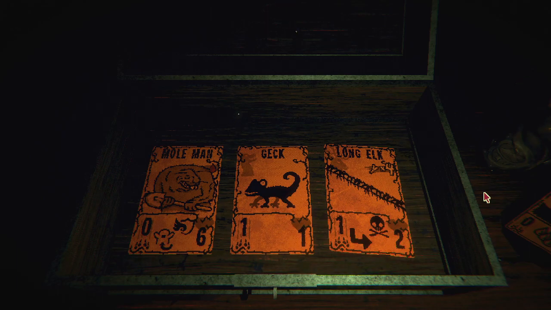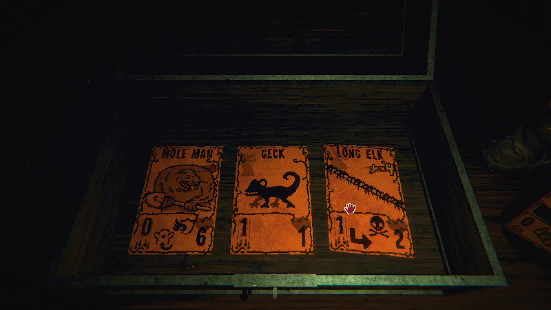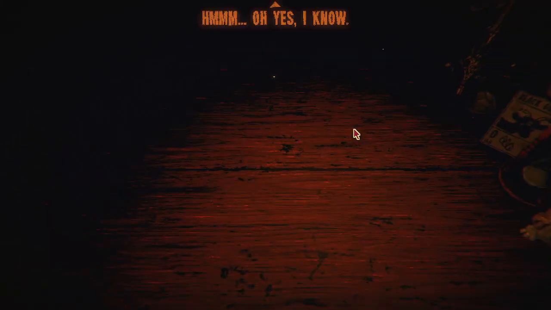Do you want me to tell you the gimmick of the Long Elk? Because it is a cool gimmick. So the Long Elk moves every turn, and in the space it left behind, it leaves another part of its long elk body. I will take it. It's fun. It's the long elk. You have to take it. Ah, yes, I know.